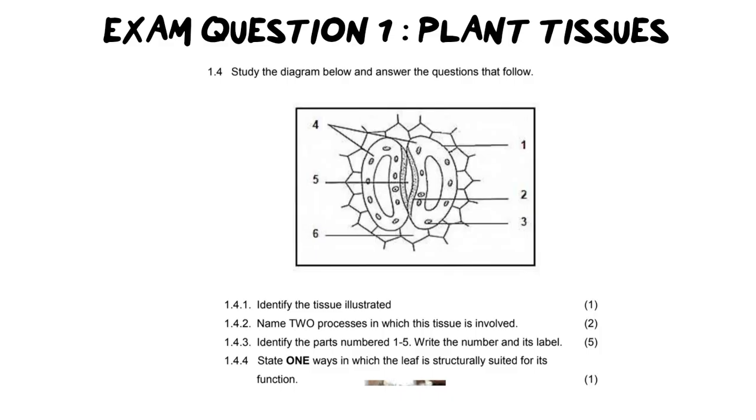Now let's dive into our first exam question. If you want to attempt the question first, pause the video now and then I'll walk you through how to solve it. At the very end, I'll show you the memo. This particular question is a simpler question from section A. It's a question one level question, just identifying plant tissues and telling us what they do. But often if we don't have enough content knowledge, we get really stumped early on.